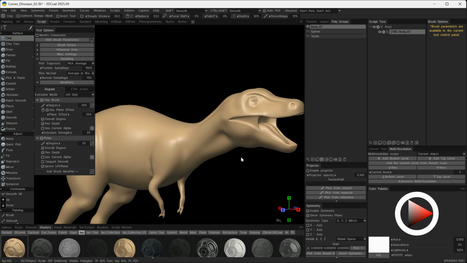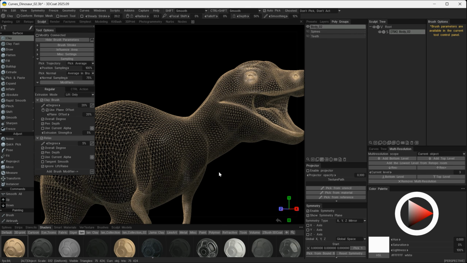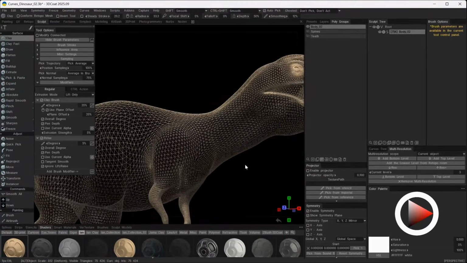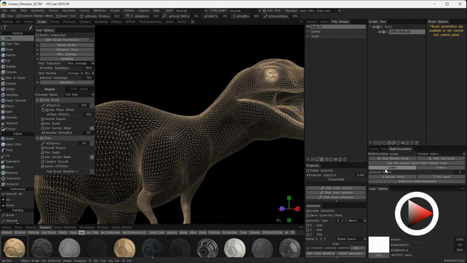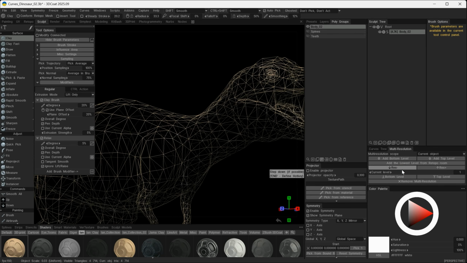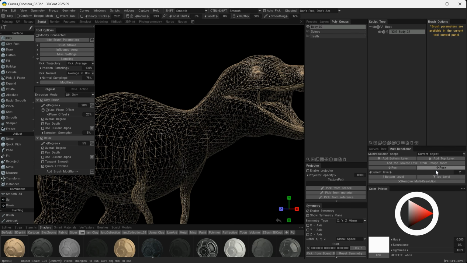Let's look at the wireframe of this sculpt object. So I'm going to hit W on the keyboard. And we can see here that we've got this triangulated mesh instead of that quadded mesh that we had before. Let's use the down res button now and see this adjust as it goes to a lower resolution. And then once again, we'll go back down to our base resolution. But now I'm able to move up and down my resolution, and any changes that I make to the higher resolution will be reflected at that lower resolution.